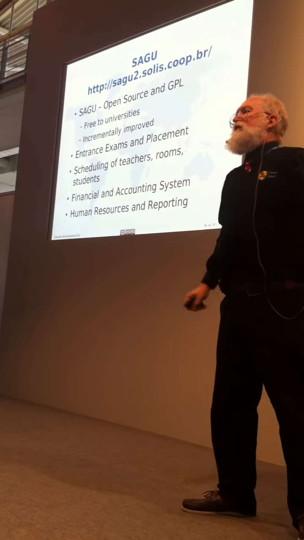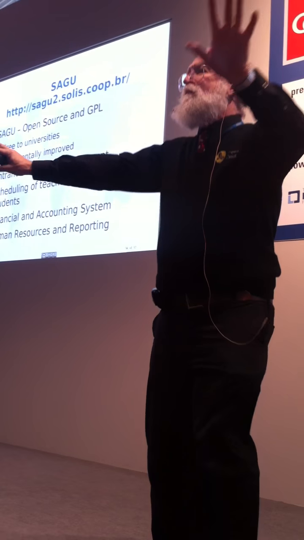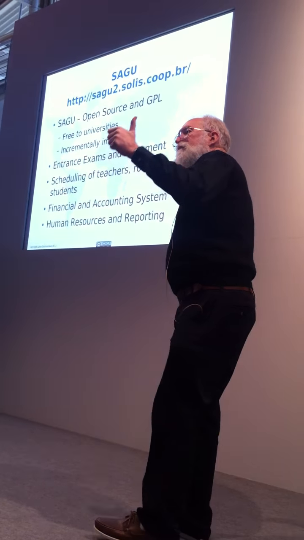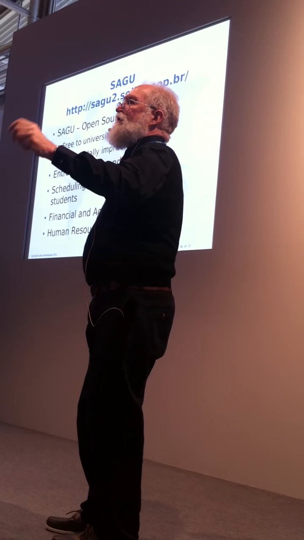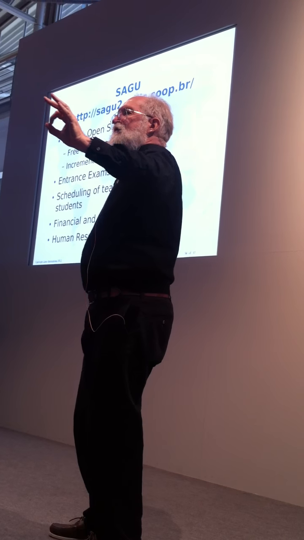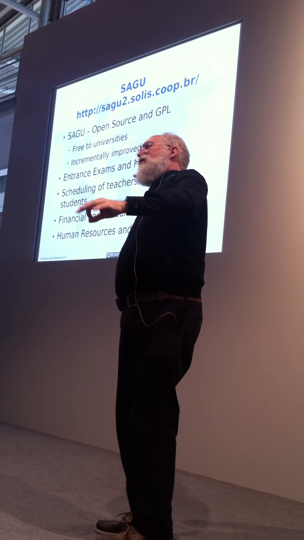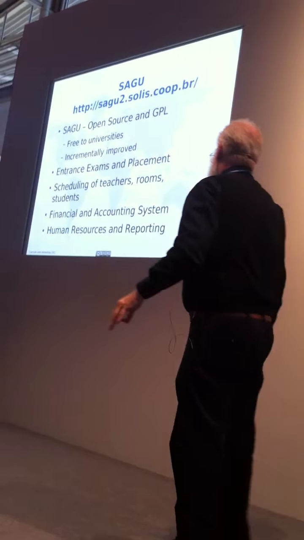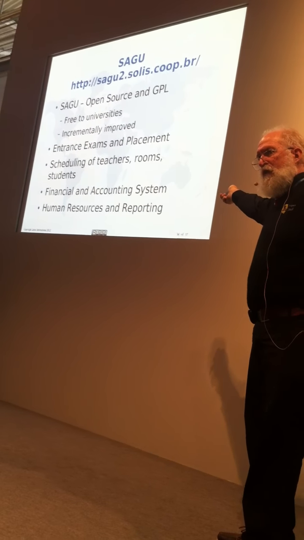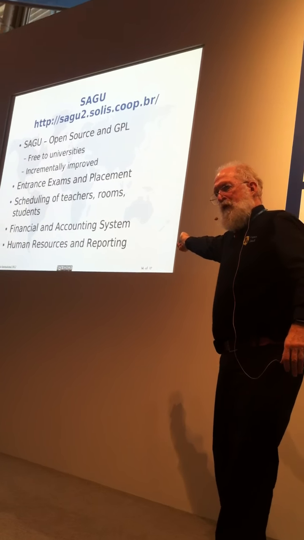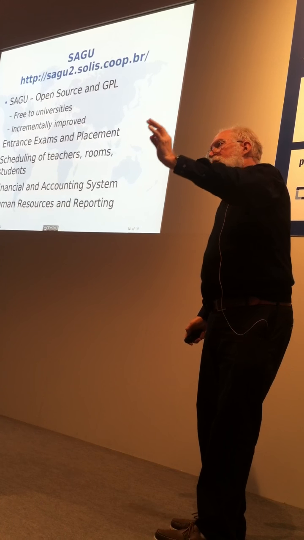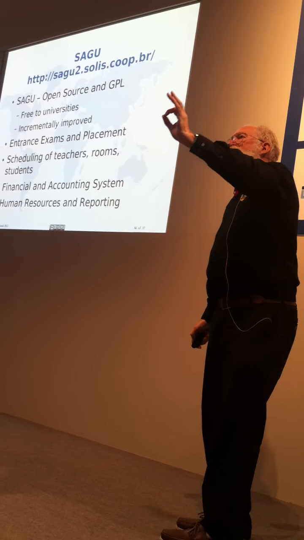In Brazil, they wrote a system called SAGU, a complete administrative system for university. It's free. It was written originally to prompt in Portuguese, then some Spanish universities converted it to do Portuguese and Spanish. The last time I knew, there was a Japanese student living in Germany doing the English version. So it takes care of all the things that the school needs for administration, and it's free. $10 million could have been spent on teachers. $10 million could have been spent on labs.